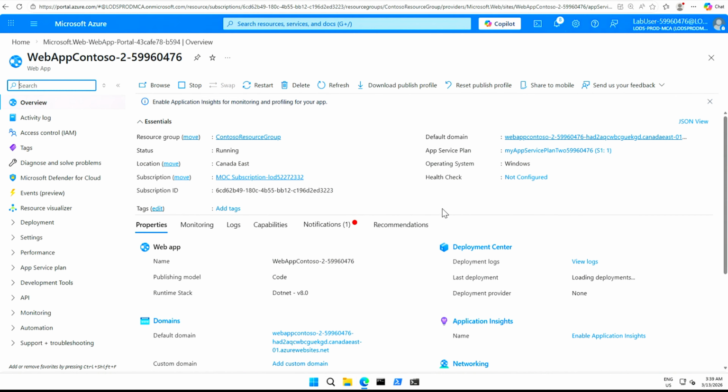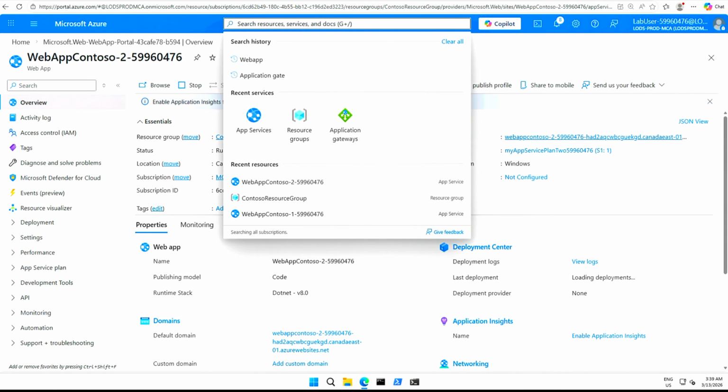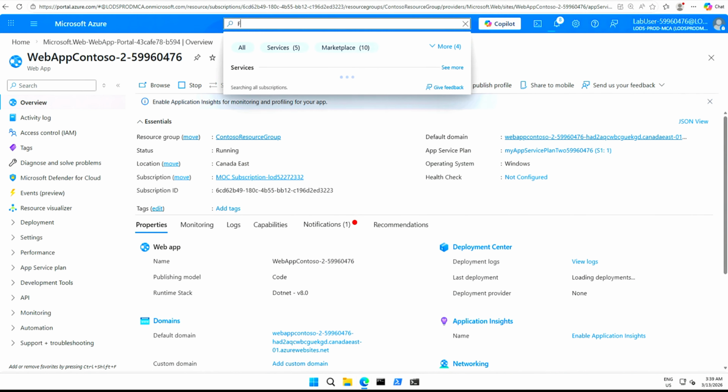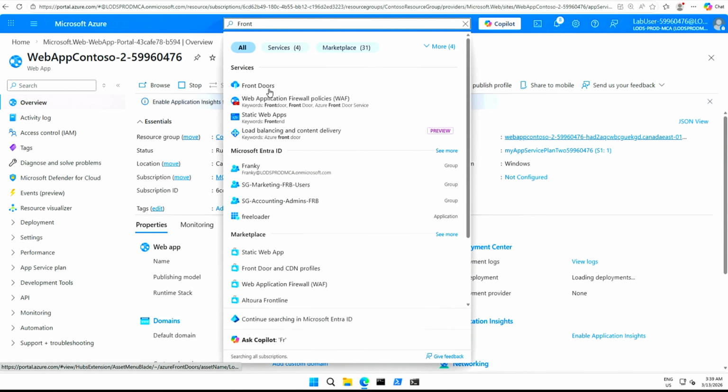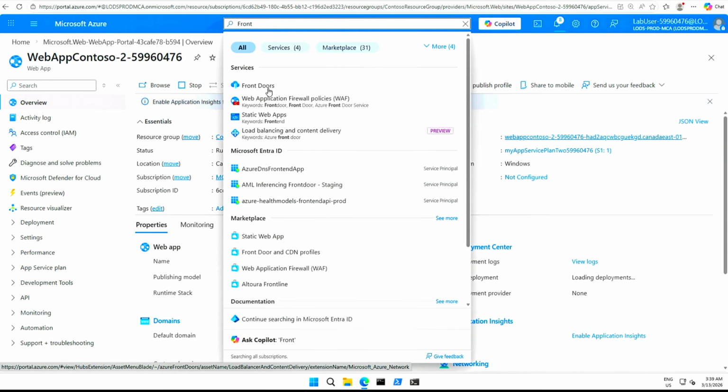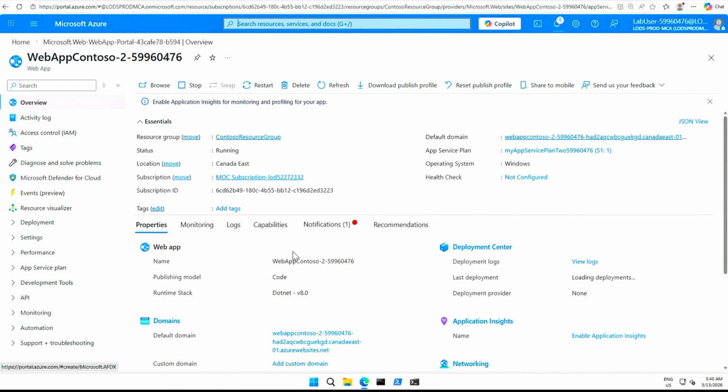Now we are going to create a front door for our applications. So for that, in the search place, search for front door. So click on Front Door and CDN, content delivery network profile.